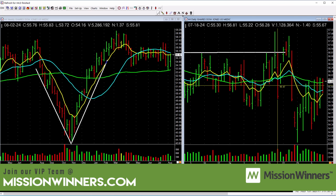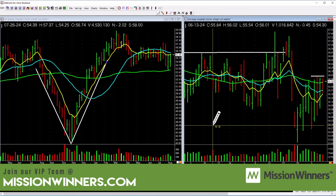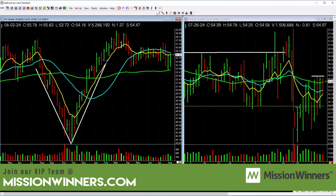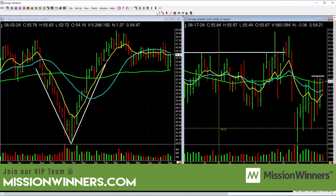Look at the selling on this bar here. Look at the selling on this bar here. Look at it going up on decreasing volume. Not a lot of power. What could it do? I'm not saying this will be a great setup or a high probability setup. If it could take out these tops across here with volume. But please note, that's serious selling here on the weekly, folks. And gap down here too, okay? Be cautious. I mean, look at that. A gap down on a pickup in volume. Just be a little bit cautious with medicine, okay, and the ETF.